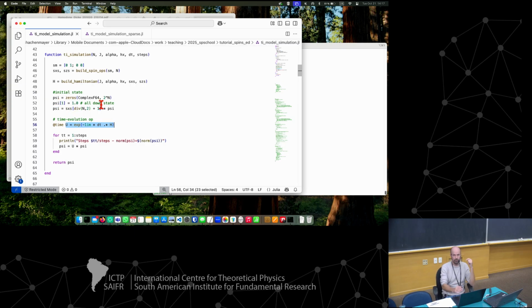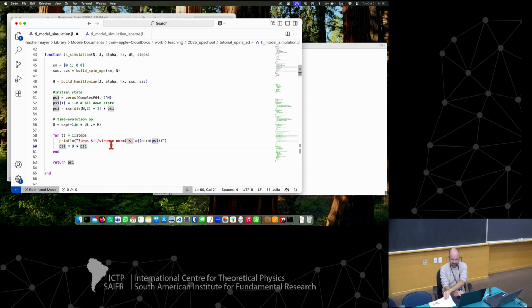So we start with the all-down state, then we flip the spin, and then we just did this matrix exponential for a very small time step, so that every time I apply this operator, I evolve my state. The expensive part of this whole calculation is building this matrix exponential, because this is where the diagonalization happens. The rest of it is just applying a matrix to a vector all the time, which is quite efficient.